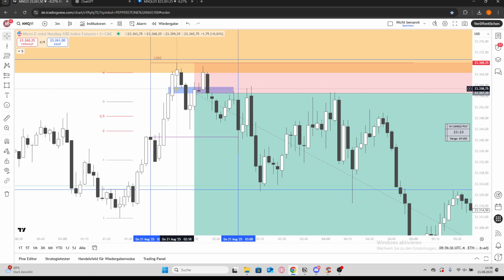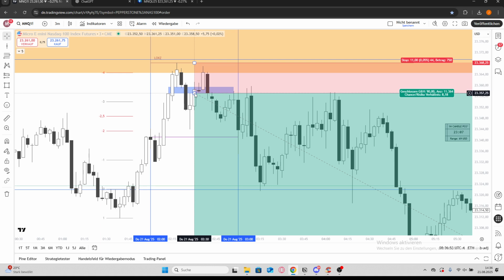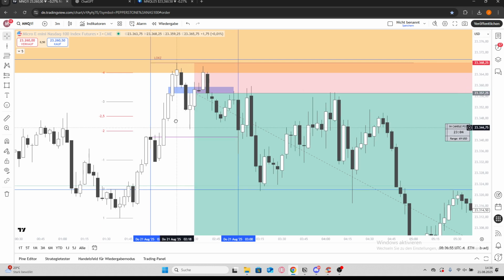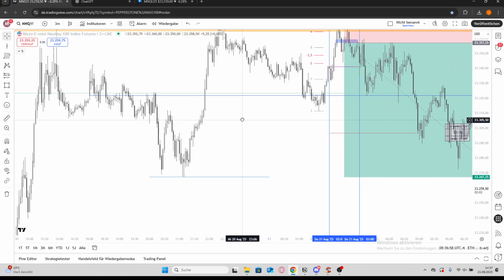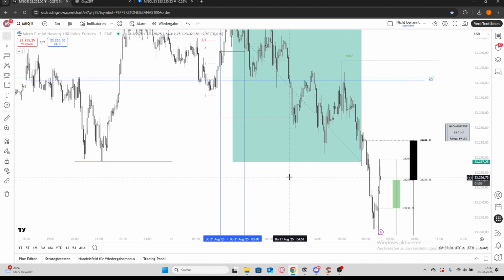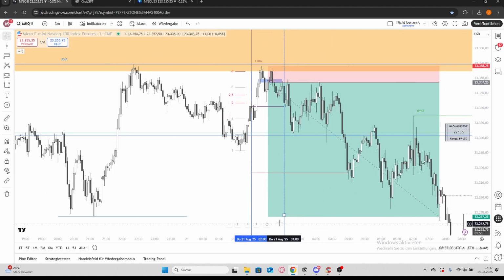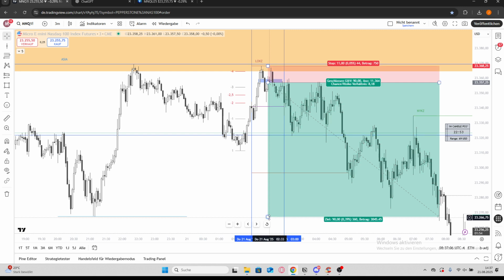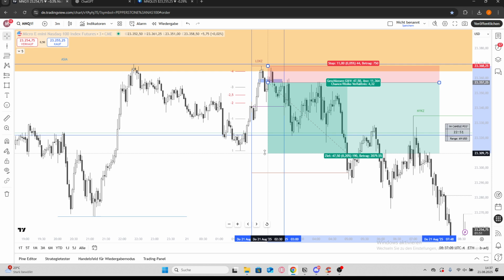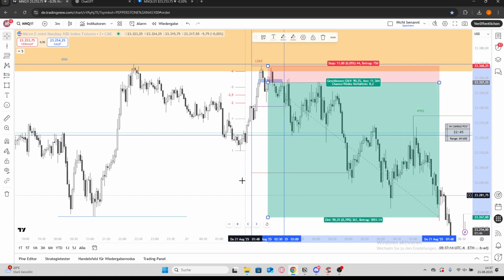I'm looking for price ignoring the first M3 fair value gap. So we had a fair value gap here, and I just want to see a 3-minute candle closing below this fair value gap, so it becomes an inversion fair value gap. This is the reason why I marked it out in blue. And this was my entry. I put my stop loss above the high, and my target was Asia low, because I expected a deeper manipulation. A safer or better target could also be this low here, still a 4R trade. But I was like, okay, I want to look for Asia low.